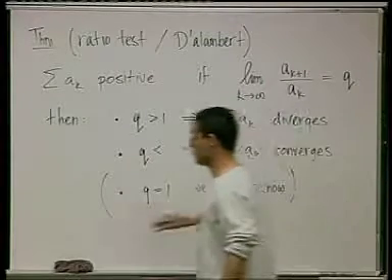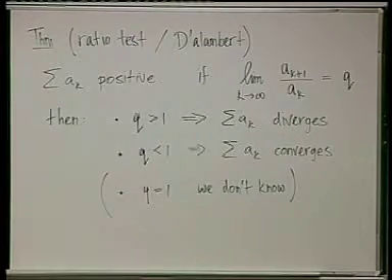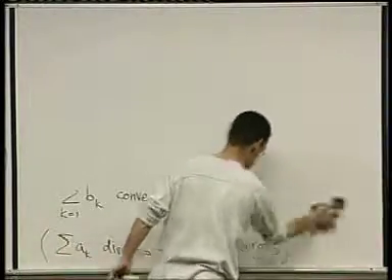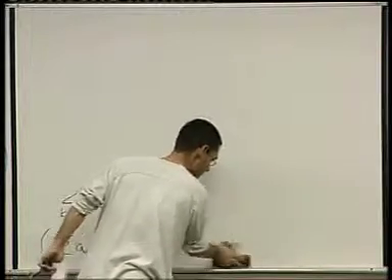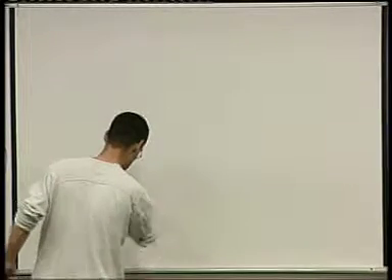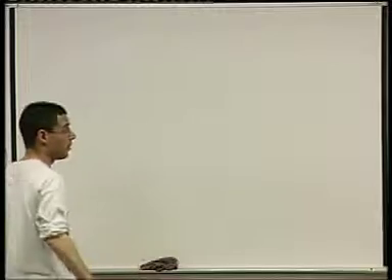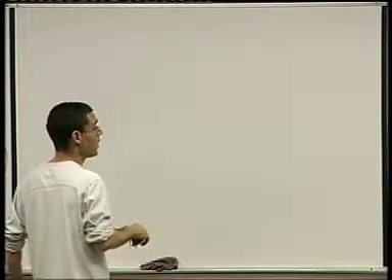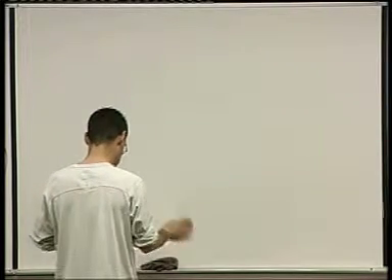Let's do an example, or some examples. By the way, there's a ratio test, not for series, but for sequences. And I don't think we mentioned it when we talked about sequences. It doesn't play such a significant role, whereas in series it does. But just so you know it exists, and you can look it up if you need it. It's very similar to this.